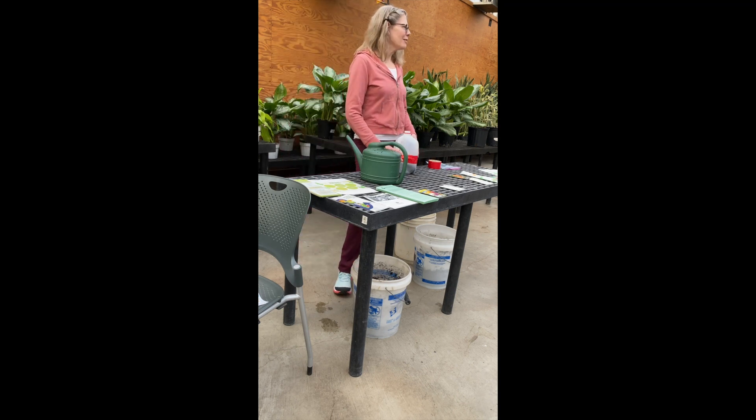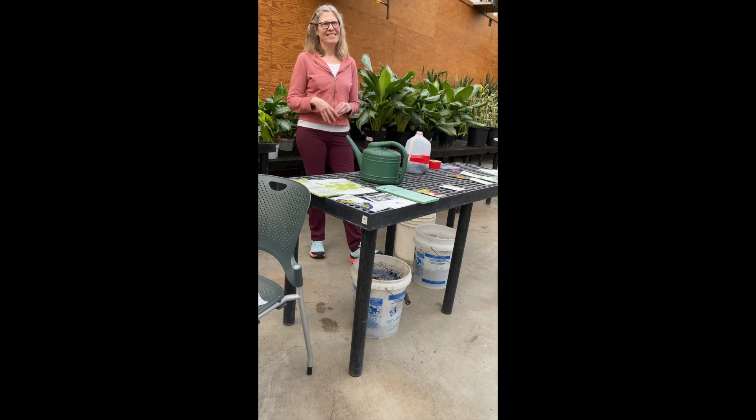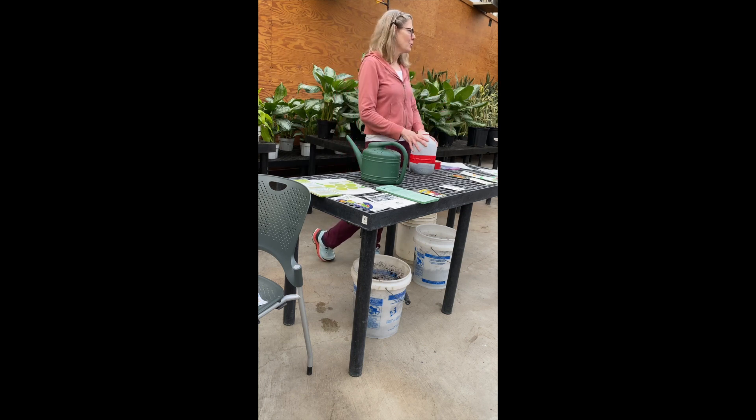One thing I really like about winter sowing is that spring is always so busy, and it's nice to have things planted way beforehand. If you get behind you don't have to spend money buying starts from someone else. A lot of these things can take a little frost — they don't mind their noses nipped — and you can always cover them up to protect from frost.